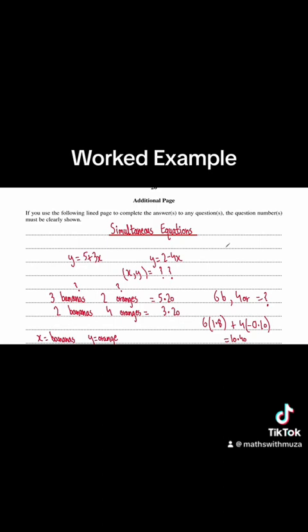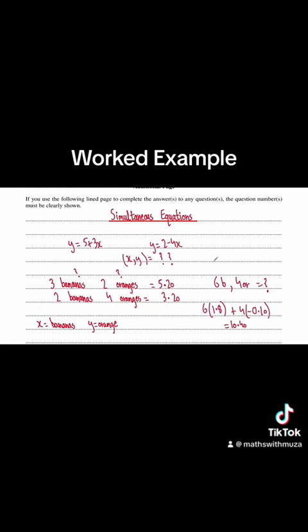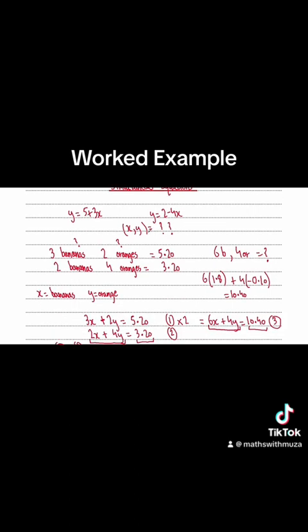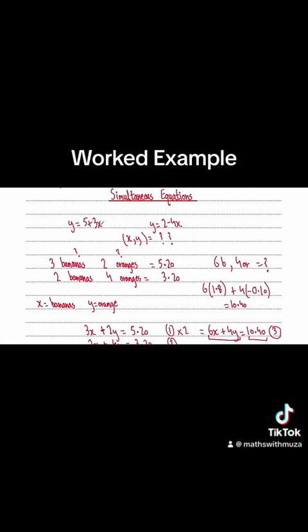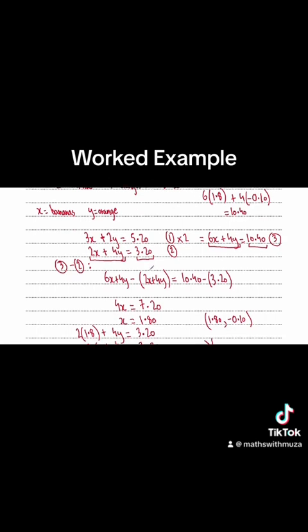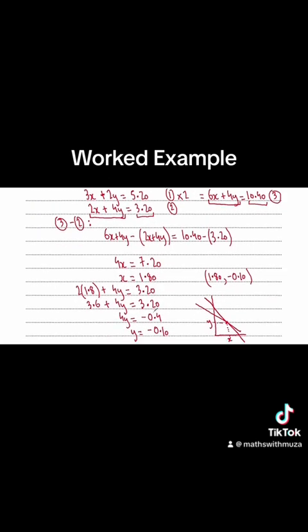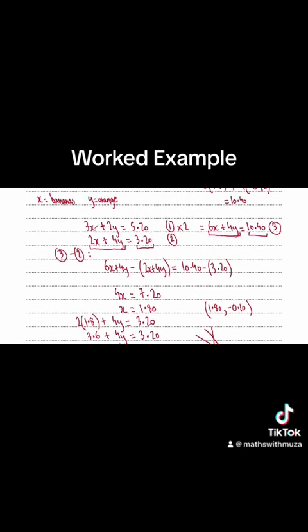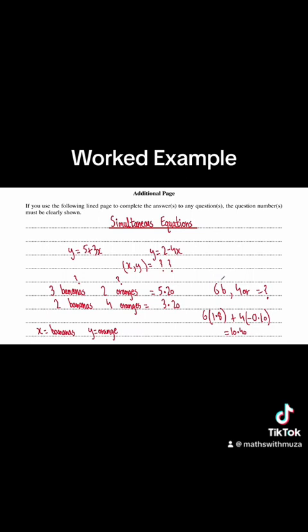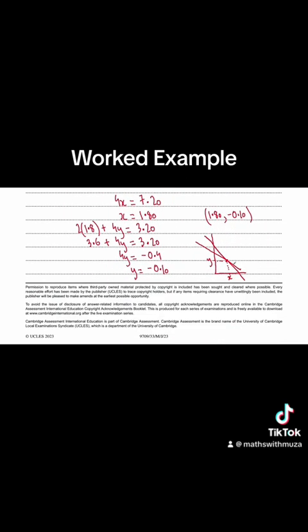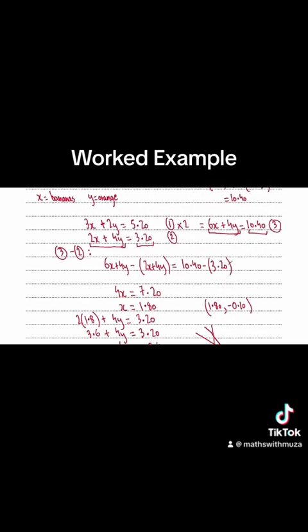So what we've learned is that this is just a way of solving two or more equations and getting two or more numbers that match and will be applicable to both of these equations at the same time. So in this case, when we got x is equal to 1.8 and y is equal to negative 0.1, they would work for both of these equations and give you the right answers. So yeah, that's the importance of simultaneous equations. And we saw what they did graphically as well. It's where you basically intersect two different equations.